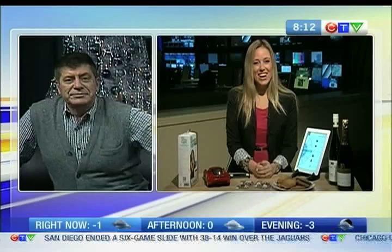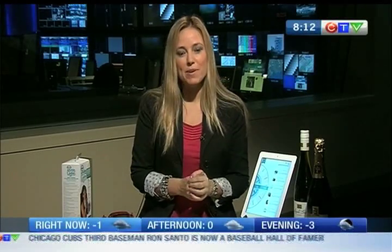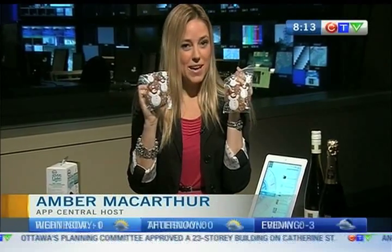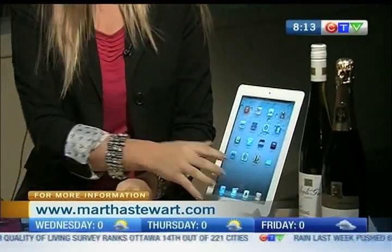Let's make some cookies right off the bat. One of my favorite applications right now for the holidays is the Martha Stewart Cookie app. It makes it easy for people who don't have a lot of experience to make really delicious cookies. Within the application, you can go through a spin wheel and choose the flavor of cookies. There are also ideas for packaging up your cookies so you can give them as gifts. A really beautiful application with videos and stunning pictures as well.